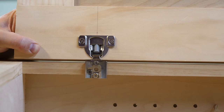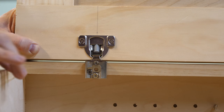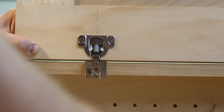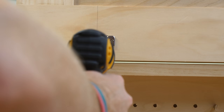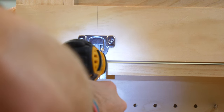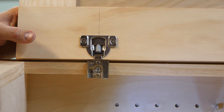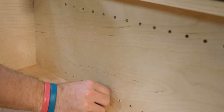And that's it. When you go to mount these on the cabinet, you just put a mark here where the bottom of the door needs to line up, and you open the hinge and you put it on the edge of the cabinet. You drill a little pilot hole. And put the screw in. Rinse and repeat. Once you finish putting on the doors, you can go ahead and put in your shelf pins.